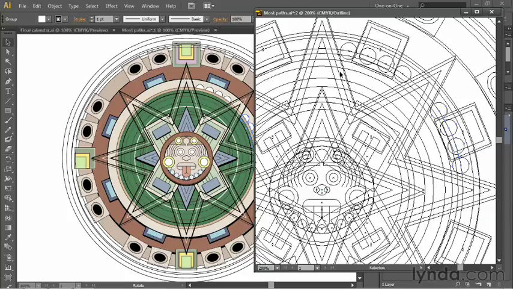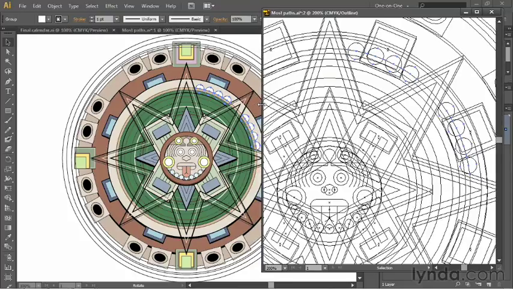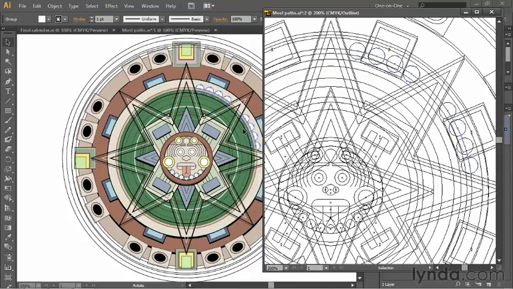Now, I'll press the V key to switch back to my black arrow tool, shift-click on the first group of circles, and now group all of these circles together by pressing Control G or Command G again. Again, this is just a little bit of tidiness here so I don't run into problems when I'm trying to group things together later. All right, I'm going to go ahead and make my window a little tighter so I can see the circles in the background.